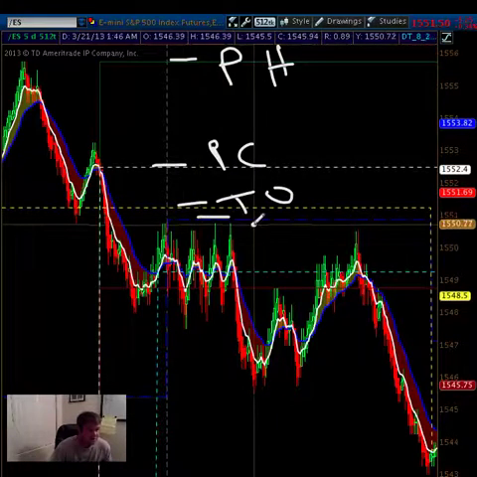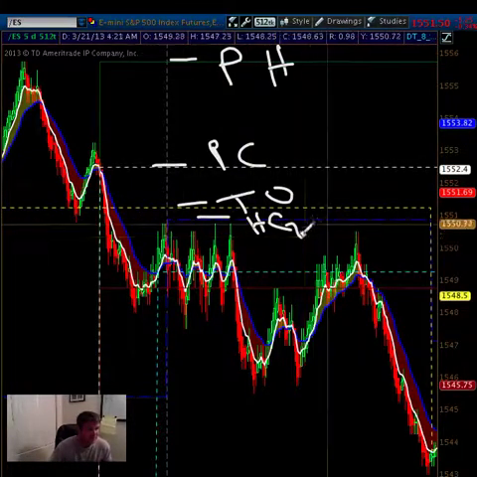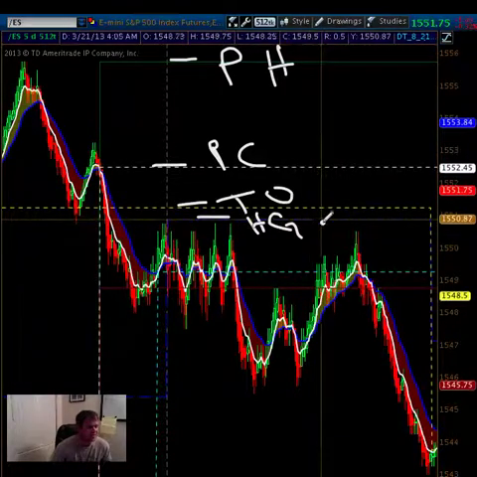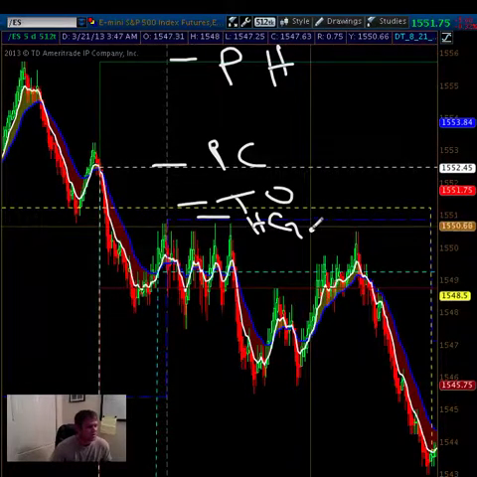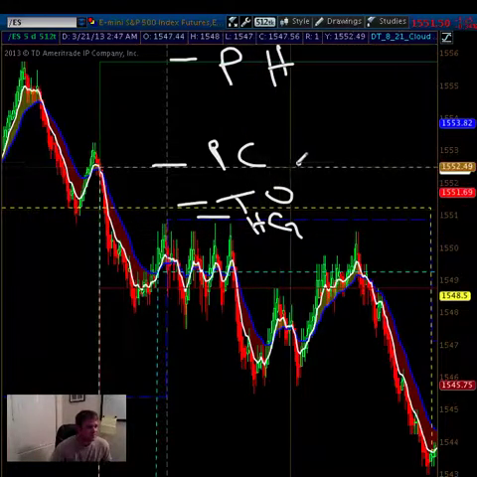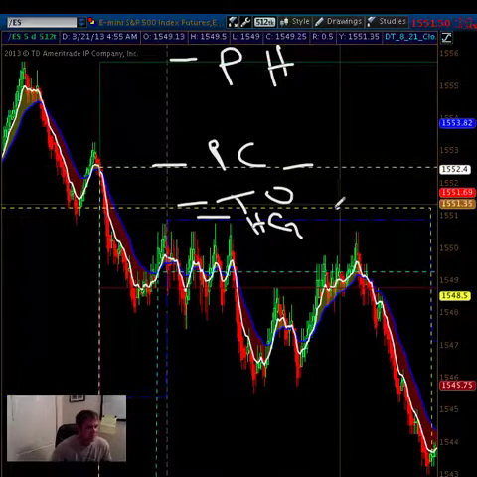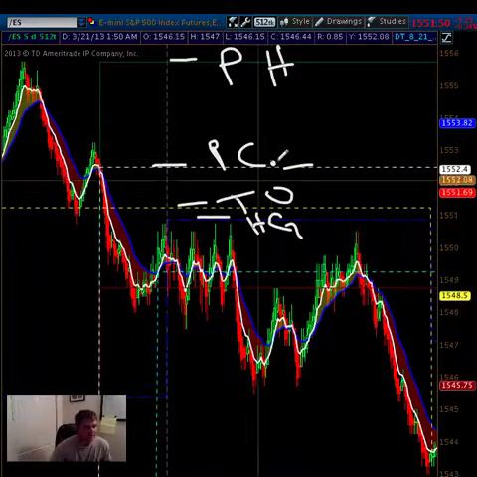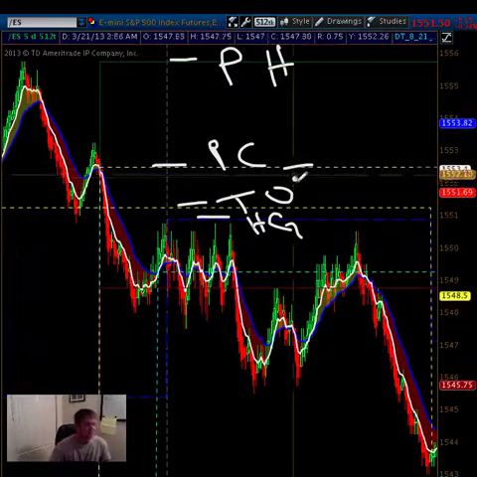The blue dashed line is the half gap from the previous day. The half gap closes about 85 to 90% of the time. I think it's closer to 90% of the time you get a half gap touch. And then the full gap, I use the cash close right here. I use that mainly. Down here you're going to see another one, but it closes about 78% of the time.